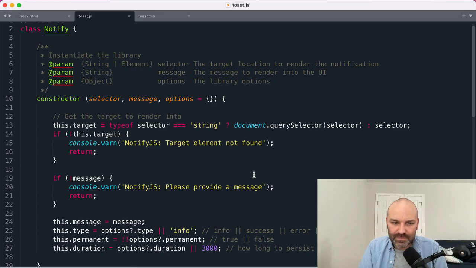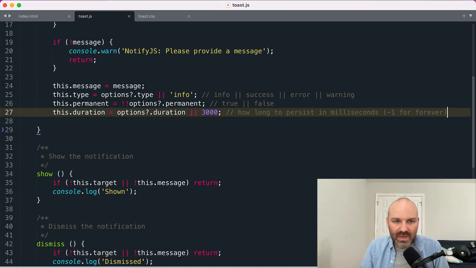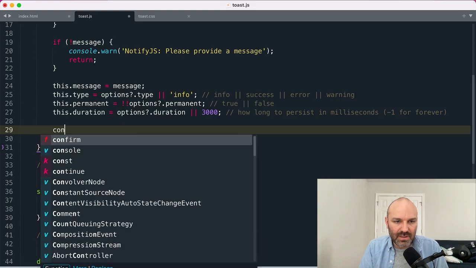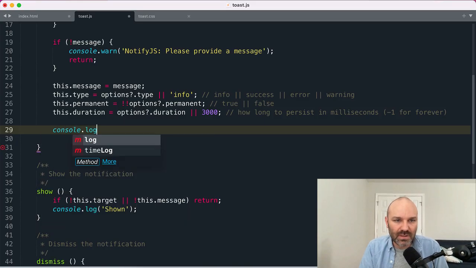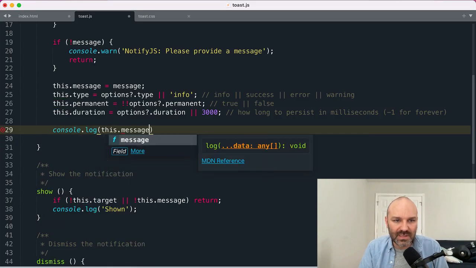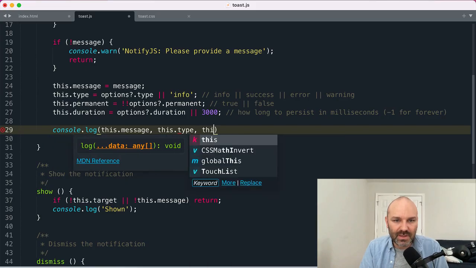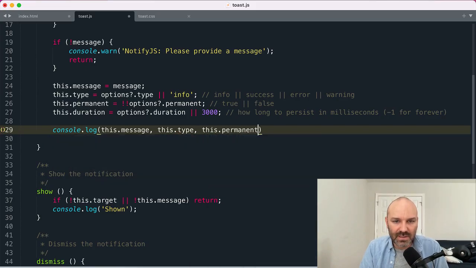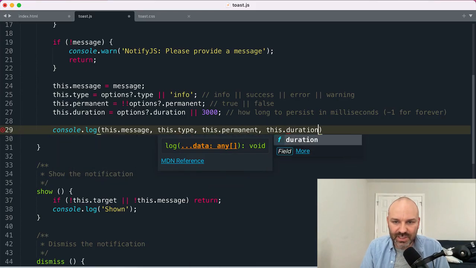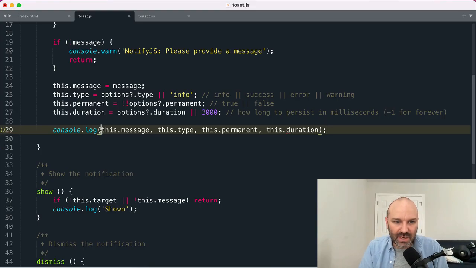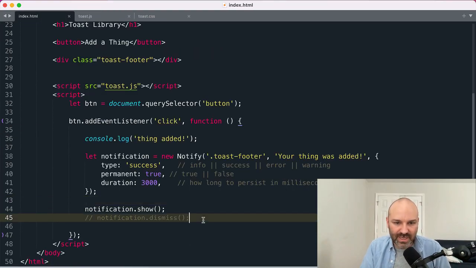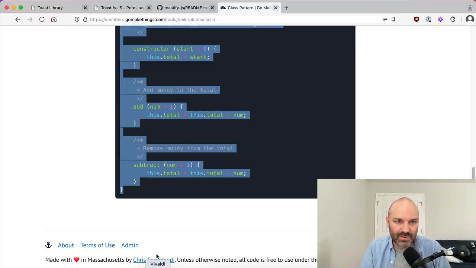And when this loads, let's console log this message, this type, this permanent, and this duration. I just want to make sure, and this target. Let's just log all the things, make sure this is working. Here, we'll do this for now.